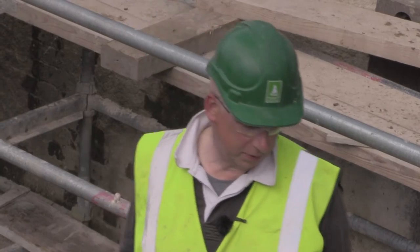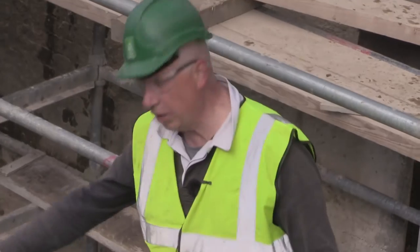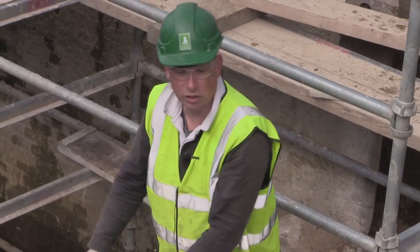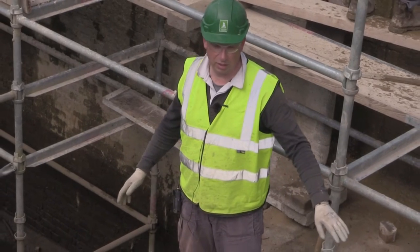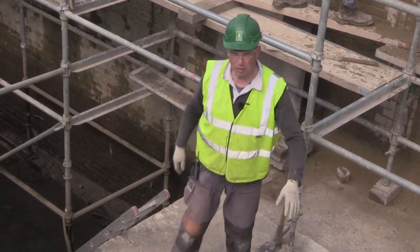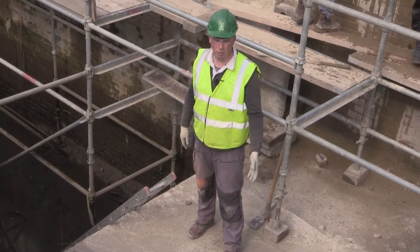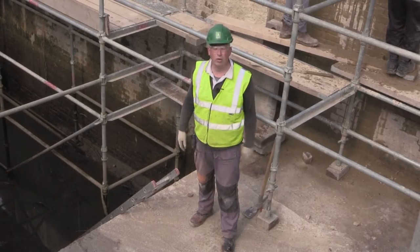This area of the upper sill was particularly chewed up, and from approximately this area here to the edge here, we had to dig it out, take out a timber that ran across the lock, and then concrete and reinforcement has been poured in this area to give us a nice sound sill. This is important because the upper gates are going to hinge into this area here, and timbers will need to be bolted down to this surface. So rather than having chewed up bricks and timber, we've replaced the whole area with flat concrete.